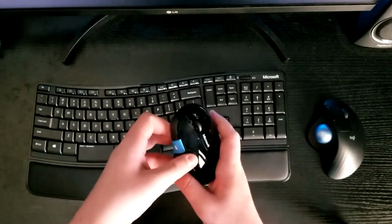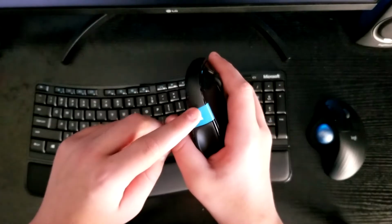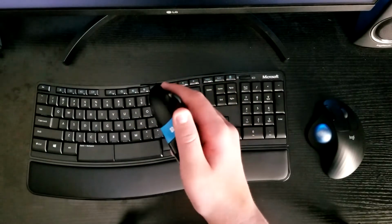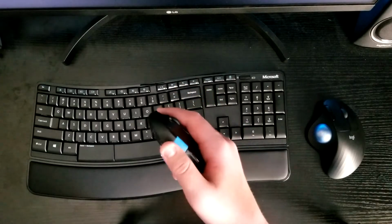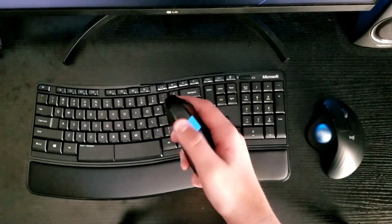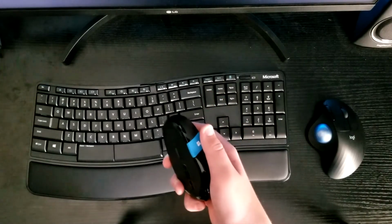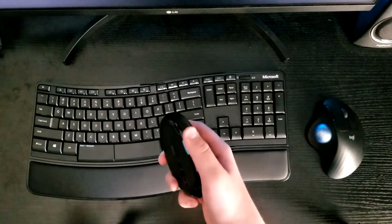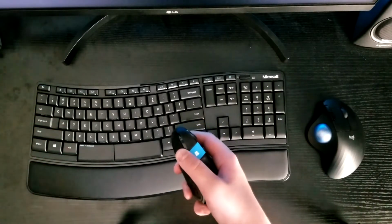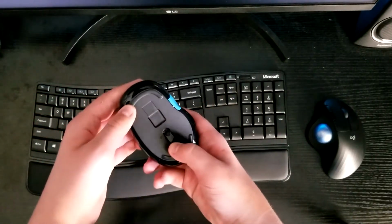The mouse, I actually played around with the mouse for a little bit. Turns out that this Windows button is actually touch sensitive, so if I were to flick it, well, it doesn't do anything. I think it only works in tablet mode if you're switching between apps and stuff, but you can flick it like this and it actually vibrates. So I think that's something interesting. I don't exactly know the purpose of it 100% because it didn't do anything. I think it's if you're in tablet mode or something like that and you're trying to switch between apps and stuff, it allows you to do that. I have it turned off currently.